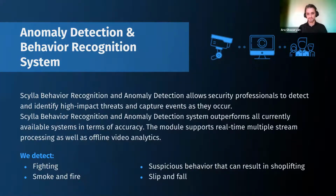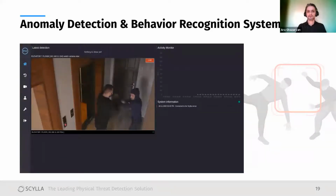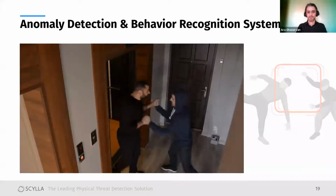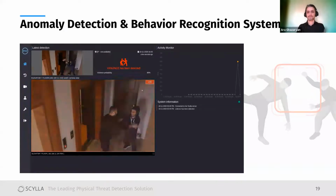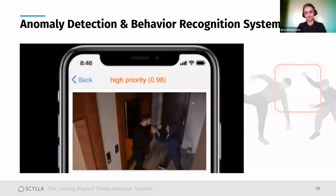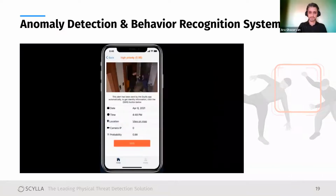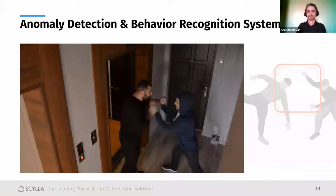And again, one of the most recent ones is the slip and fall detection. Basically, it does what it says. If someone in the scenery falls on the ground, we alert the corresponding or supervising personnel to take action as fast as possible. So this is one example of anomaly detection in the scene. We had fun testing this. At the moment there is an action in the scenery, 2 to 3 seconds of the action are analyzed, and the corresponding video chunk, plus or minus 5 seconds, is sent to the end user to understand what's happening in the scene.